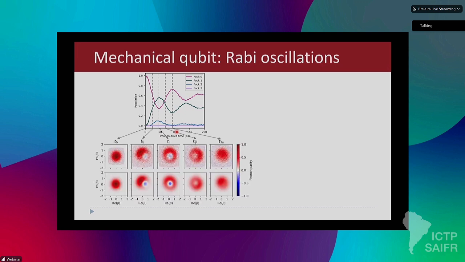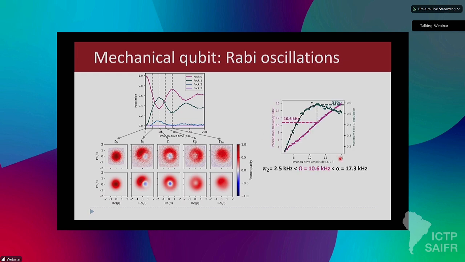And the nice thing about our system is that we can switch between it being a qubit and a harmonic oscillator. So we can do these Rabi oscillations, after some time stop, tune our qubit far away, and measure the Wigner function of our mechanical mode. And here, indeed, you see it goes from the ground state, to a superposition, to the first excited state, which is the Wigner function of a 1 Fock state, and it goes mostly back to the ground state.